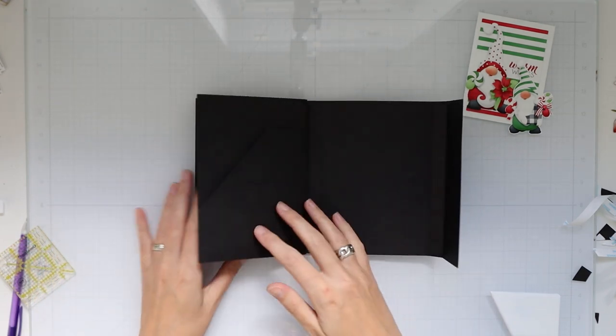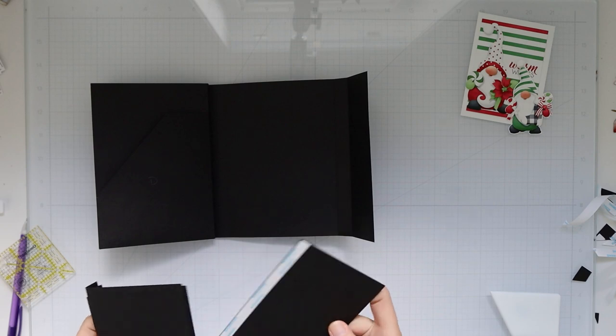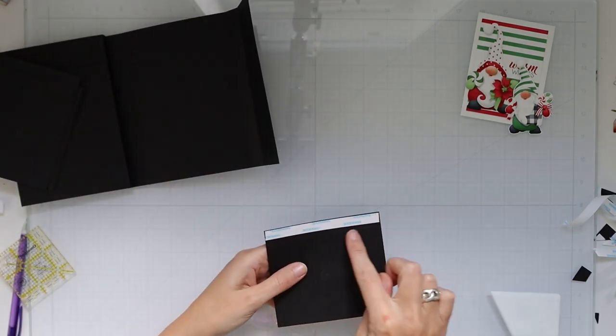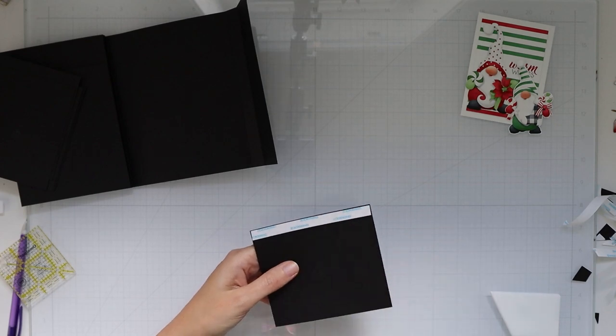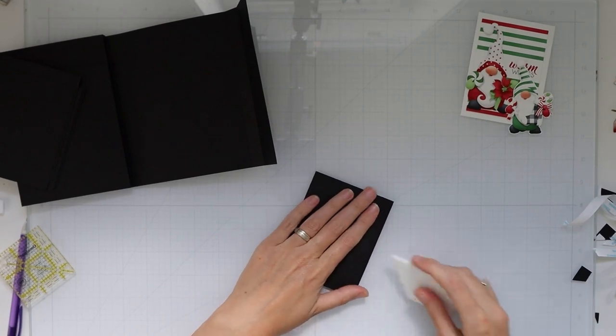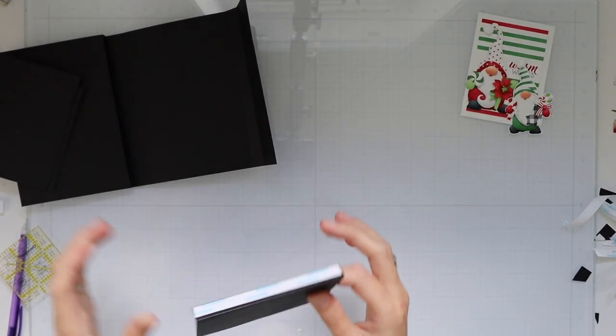So closing this one, closing that one. Now we're going to work here. We're going to make a waterfall. So for that you have six pieces of G. I've prepared five of them. So piece G has one score line. I've placed my tape on the dented side. And I'm going to fold towards the bumpy side to create my little hinge.